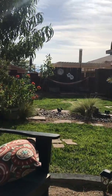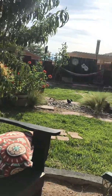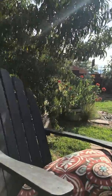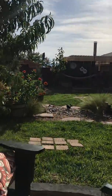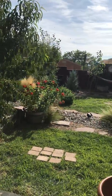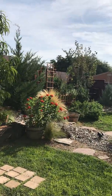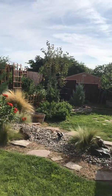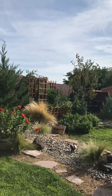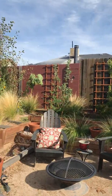And I used the shape of the garden back here. That's why the river comes down the middle, the fake river comes down the middle, because that's the shape that I had. And then also along the back here I planted a lot of trees to have a lot of roots in the ground to keep the earth from moving anymore, and it's stopped it. It's really got everything in place, and that's because of the trees more so than the plants. The plants are great, but the trees really hold things in place.